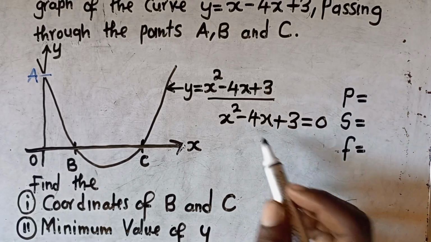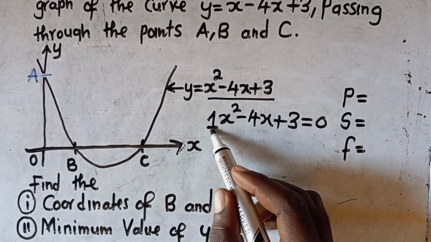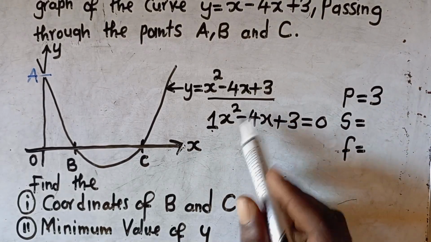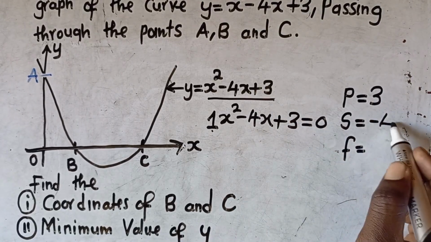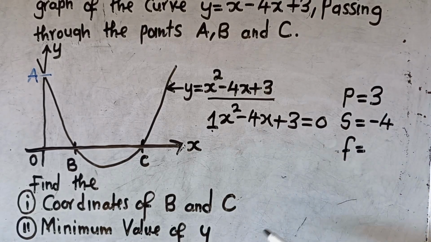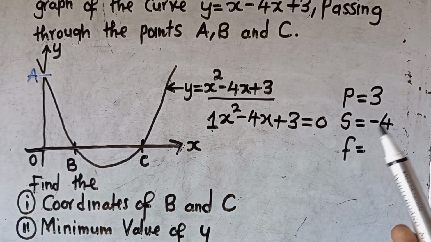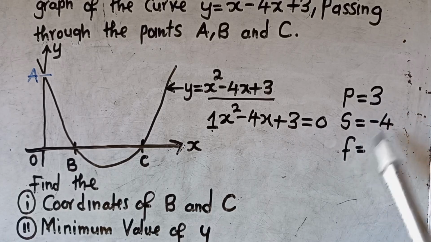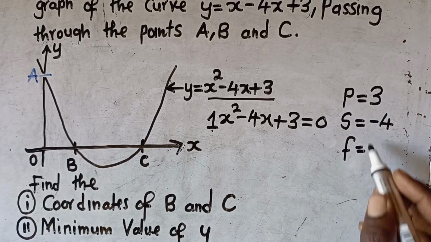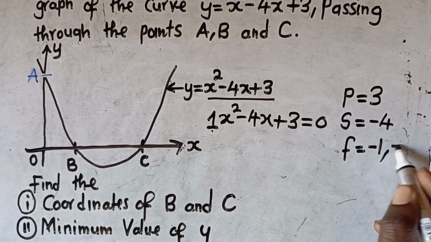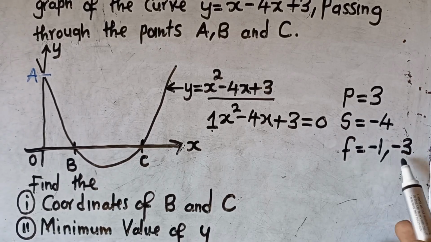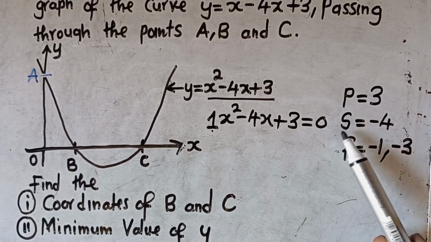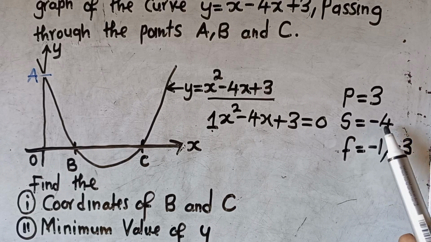So what is the product here? You know that the coefficient is 1 there. You say 1 times 3, that is 3. How about the sum? You just get the middle coefficient, that is negative 4. It is at this point now where you are going to look for two numbers that you can multiply so that you get positive 3. And if you add them, you get negative 4. So what are those numbers? Negative 1 and negative 3. Such that if we multiply these two, we are going to get positive 3. And if we add them, we are going to get negative 4.